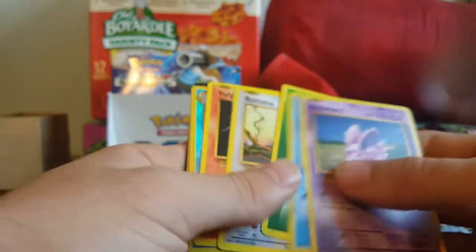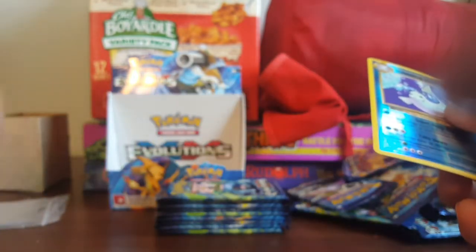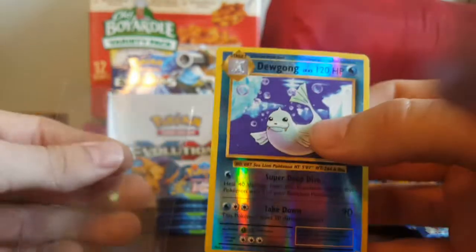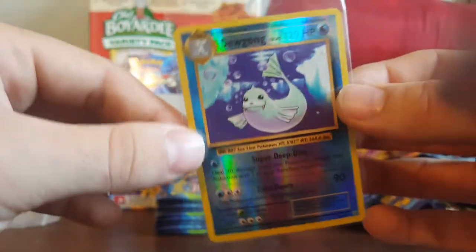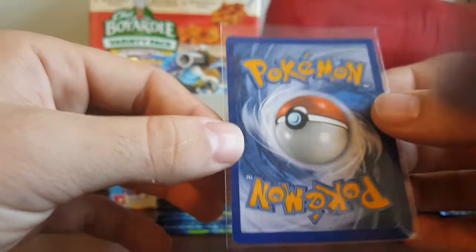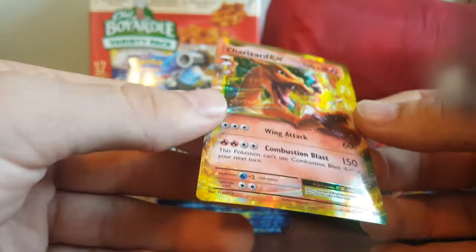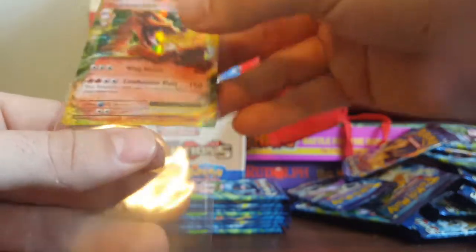Nidoran, Poliwag. Oh, it's a Dewgong. God dang it. I was really hoping this would be the Poliwrath. But that blue, that to me is just a pleasing looking card. I am pleased with the way that looks. And then got a Charizard EX. Breathing fire. Yeah, fire.